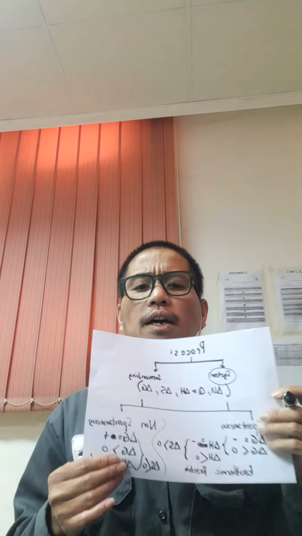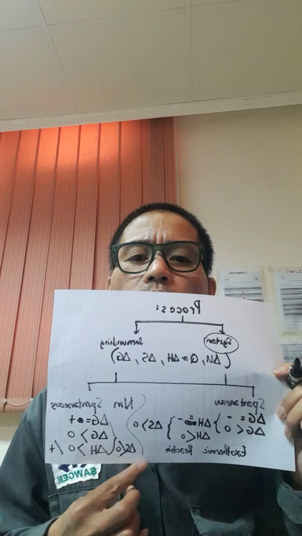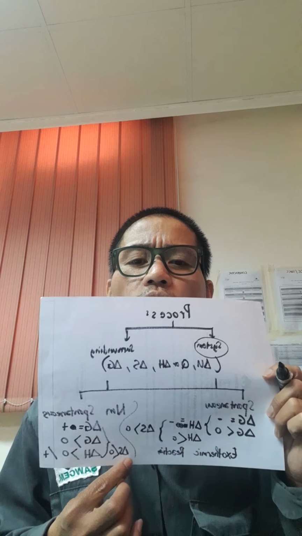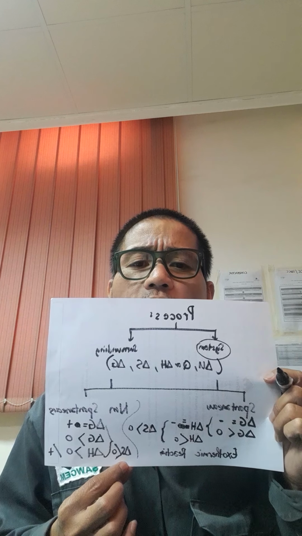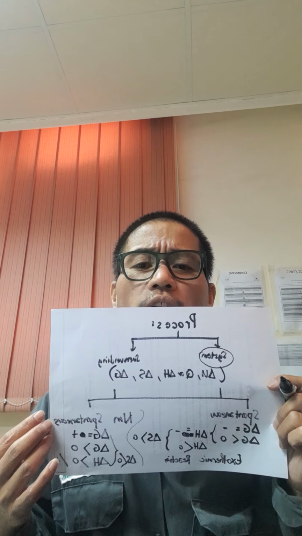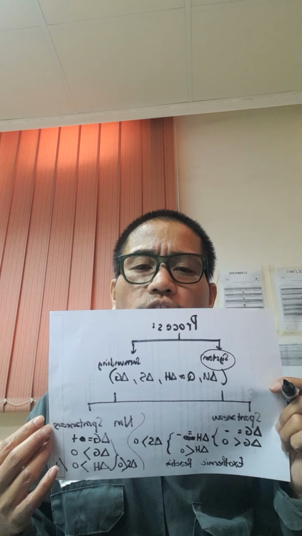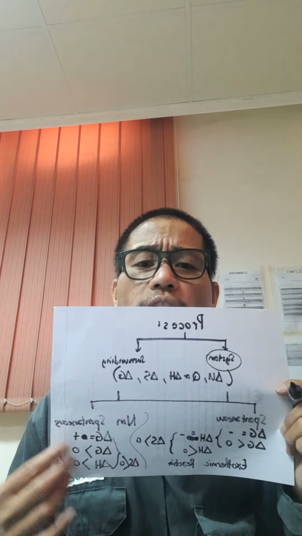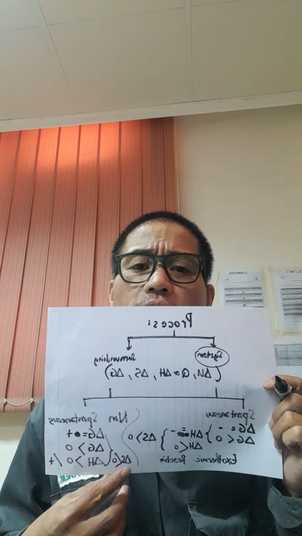So our entropy now is less than 0 for the non-spontaneous reaction. Again, the same relationships: the delta G, the change in free energy, is directly proportional to the enthalpy, but this delta G is inversely proportional to the entropy. So that's for the non-spontaneous. The reverse holds only for the spontaneous.